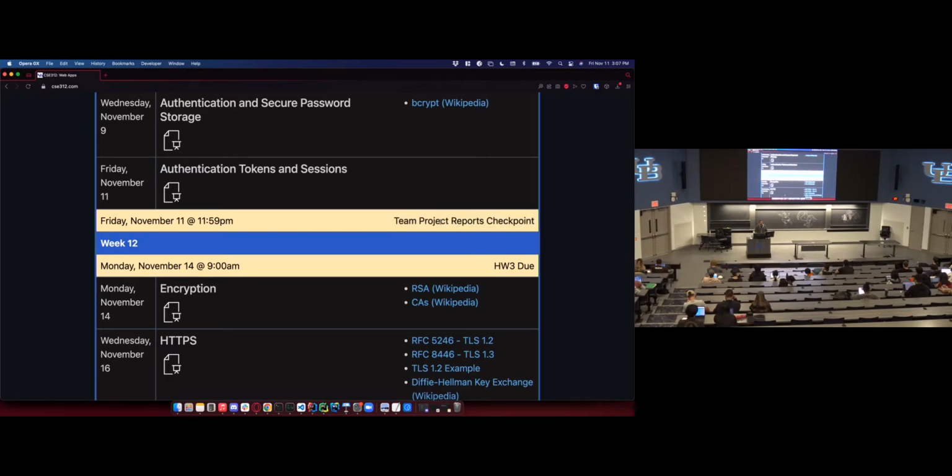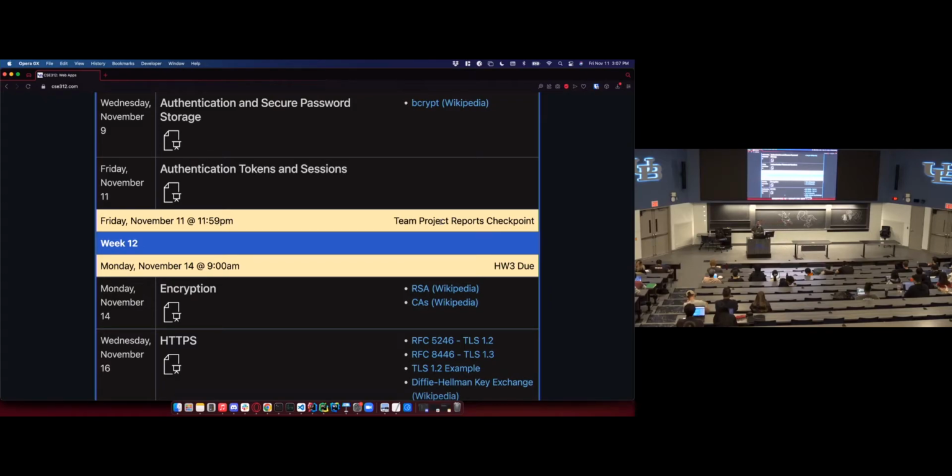And as always, I recommend having at least 1 report done before the checkpoint. It's much more beneficial to have 1 report completely done than have all 3 reports kind of started. If you have 1 report completely done, the TAs can give you feedback and say, yeah, this is exactly what we're looking for. Do this on the other 2 when you're good. Or they can say, this isn't exactly what we mean by reports. You got to fix these things. You have to do this different. And then you know not to make those same mistakes on the other 2 reports. So that's what I recommend.